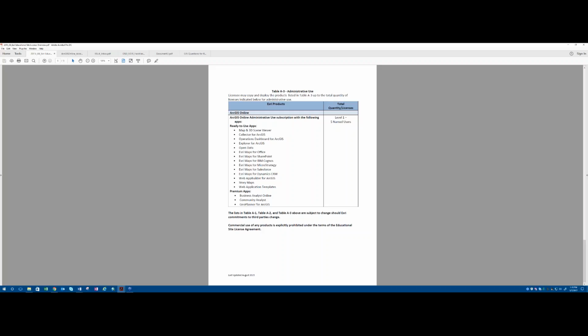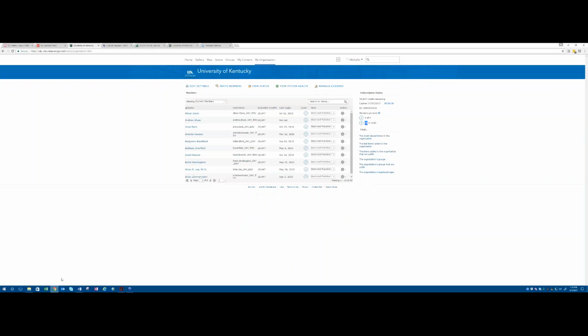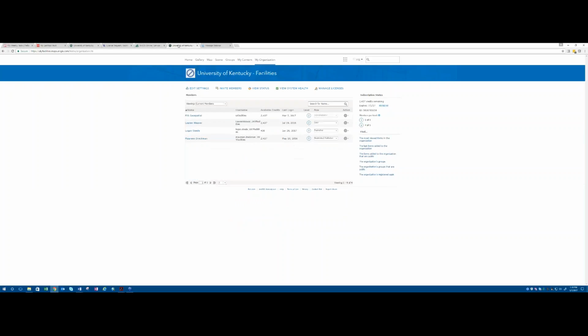So if you want to come in as an administrative area and say, hey, I'm interested in learning about this, we give you access to it, and we rotate access. Like if you look at ours right now, you will see that Logan Steele is in here, and he works for the UK Police Department. And so he has a seat in here so that he can test the environment. Now, after that, you have to buy your own.